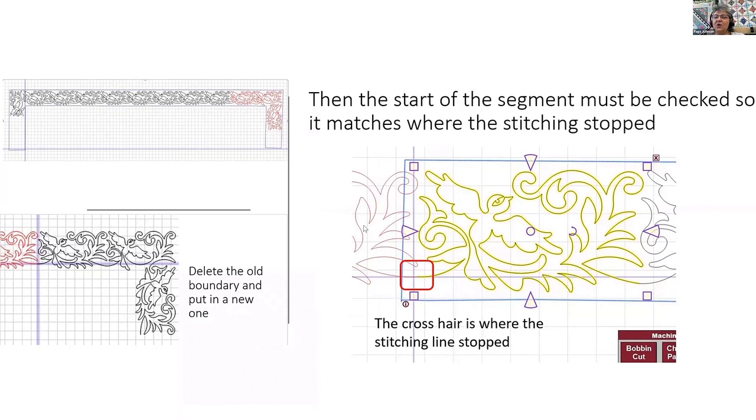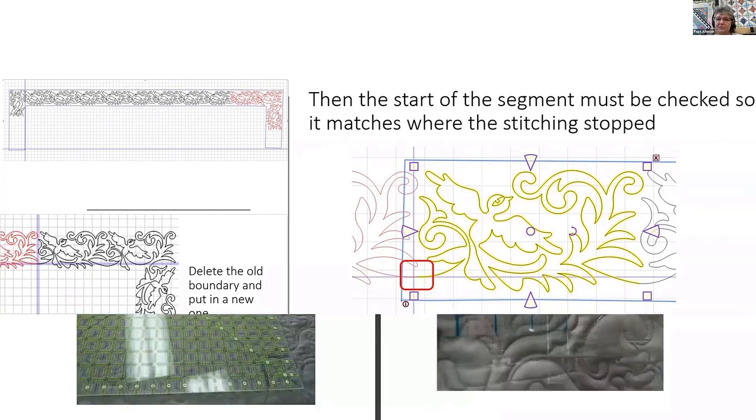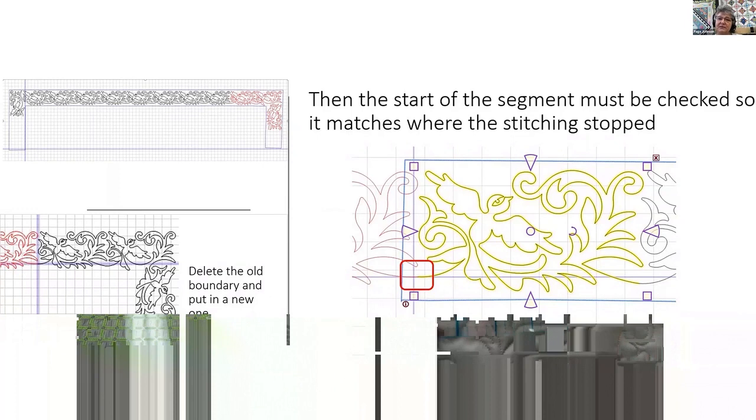Okay, good. So I do plan on having shrinkage, and on a really long border, and I think this quilt was almost 100 inches long, I like to manage it from the quilt side by stitching in the ditch. That helps to stabilize it. So I'll do that first. The other thing that I am very diligent about is I load both my top and my backing. So I try and cut down on shrinkage there, as opposed to floating. And depending on what you're doing, there's different reasons for it.